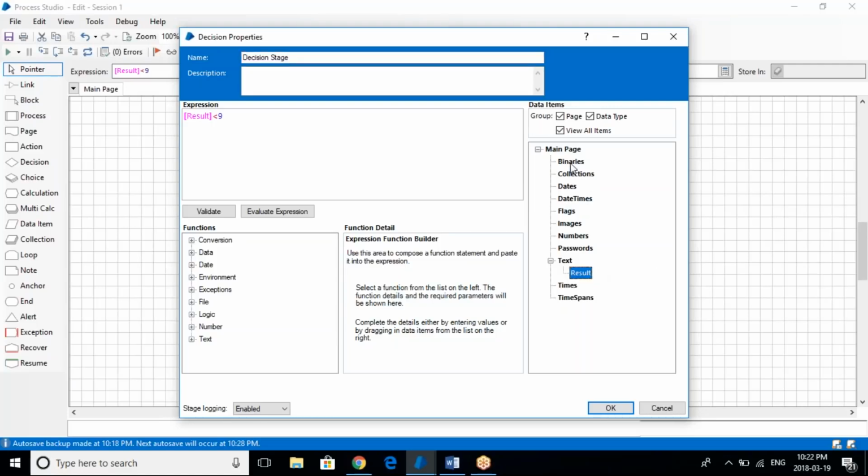So these are data types, and whatever data item you create, and whatever data type you select for that particular item, it is going to reflect under that data type. Last time I selected number, so it was reflecting under number. This time I selected text, so it is reflecting under text. Okay, so this is how it works.